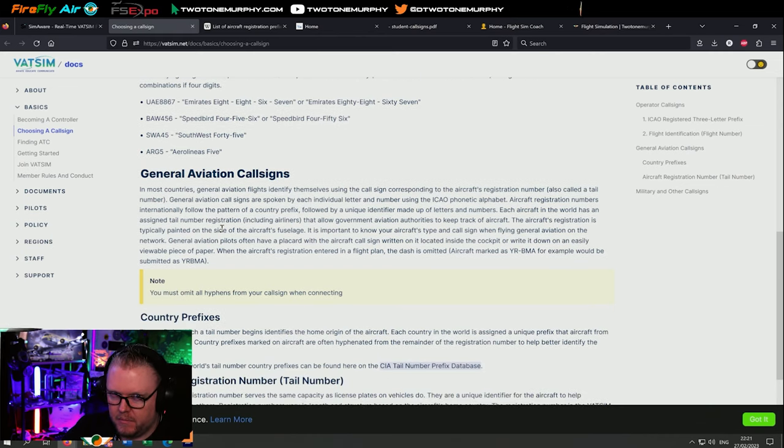For the most part, and I mean like 95% of the time, general aviation call signs tend to be the aircraft registration number or the tail number. That's your call sign. Now, when I say 95% of the time, there are a few teeny tiny little reasons around that. But for the most part, your tail number is your aircraft registration number, which is going to be your call sign. Now, it's up to you what you want to pick. It's entirely up to you. But as Ailerons uses Charlie Whiskey Tango Alpha Foxtrot, Tango Alpha Foxtrot, or Gibbo says Echo Echo Juliet India Tango.